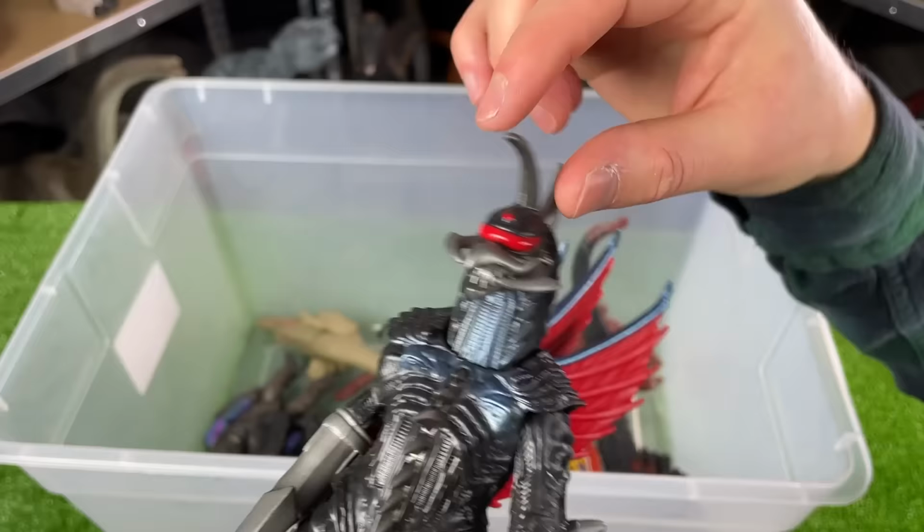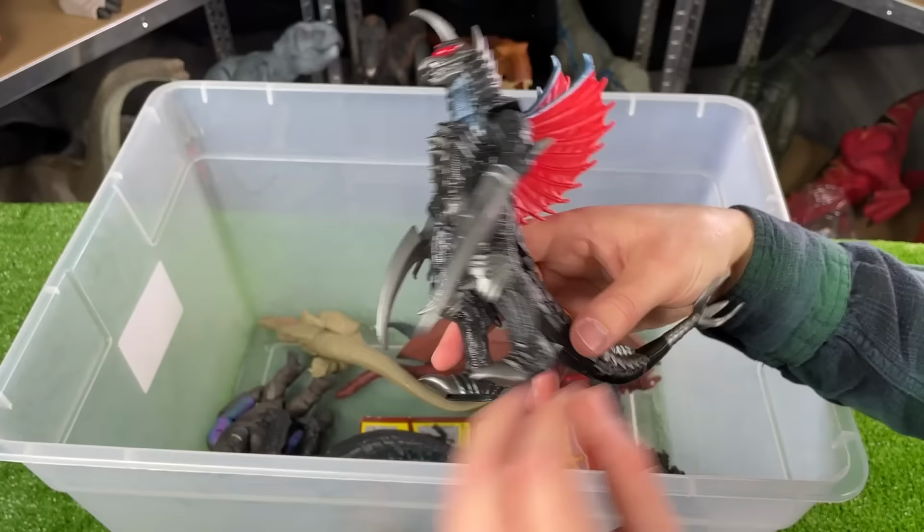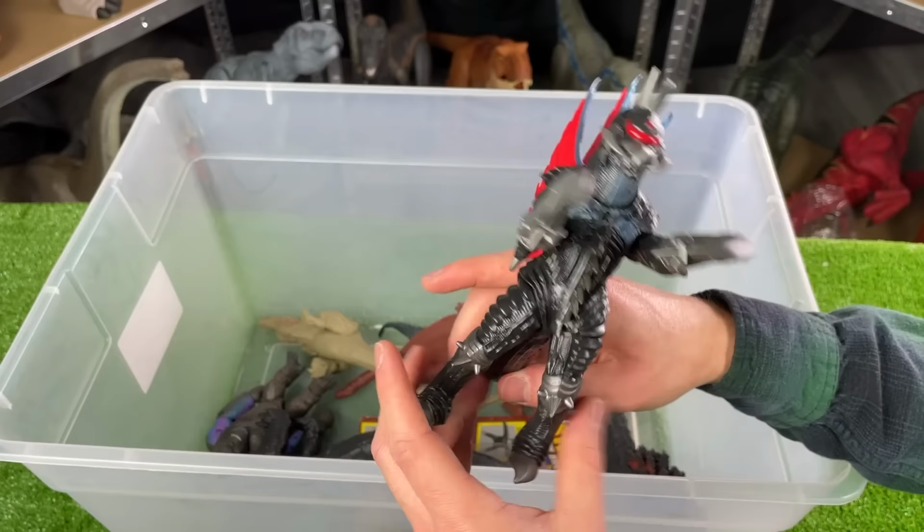Look at that mouth. He's got these pinchers on the side. He's got a spike on his head. And even the back of him looks super fierce too. Look at his tail. It's got all these spikes on it. This is a war machine right here. This one is ready to fight all the time. Very cool.